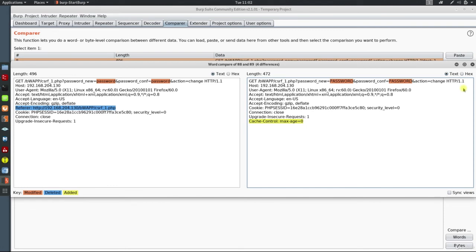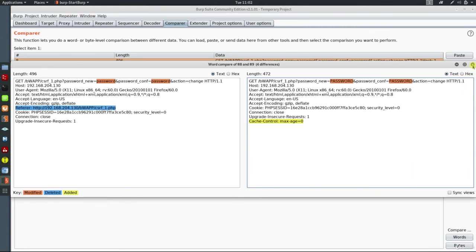So our fake request will go to the BWAP server, and naturally the browser adds a cookie header to the request. So now there is the user's session ID in our fake request. So that way we can change the user's password. That's also an example of an insecure reset or change function in applications.